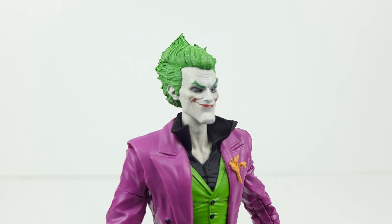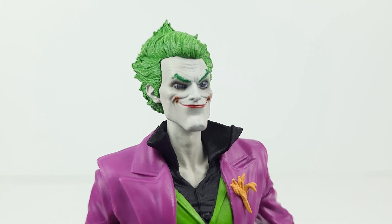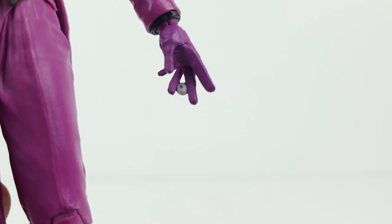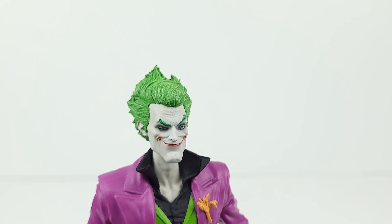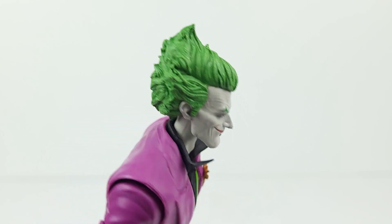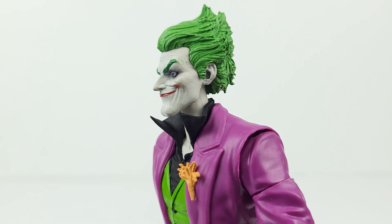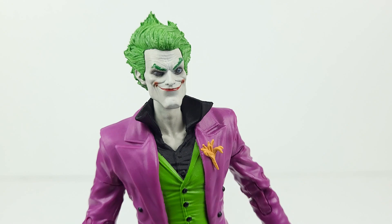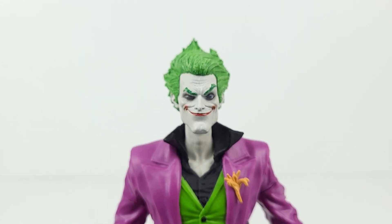The Joker has an amazing head sculpt design. You'll notice right away that this version of the Joker is missing his right eye. The eye is located here in his left hand, and it has a very good sculpt and paint job. As for his green hair, the style of it looks phenomenal. There is some green paint blotching on the left side of his head near the eyebrow, but it's minimal. The paint job on the face overall looks great, and the maniacal wide grin looks excellent.